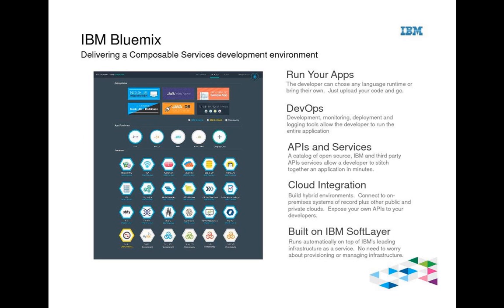It provides cloud integration. Many a times people don't want to move the data or application out of the enterprise, but at the same time, they want to develop innovative cloud applications which need to access this data. Cloud integration provides you a way in which your application running on the cloud can access the data which is there in your enterprise without moving the data out of the firewall. And finally, the Bluemix offering from IBM is built on top of the software offering which provides infrastructure as a service. I wanted to give an introduction to Bluemix because the demo which I'm going to show you, or the IoT application which I'm going to create, I'm going to do that on Bluemix.